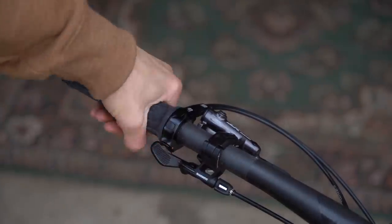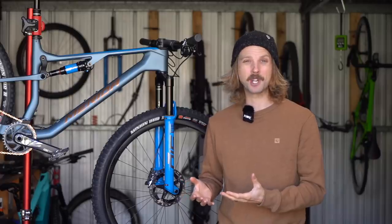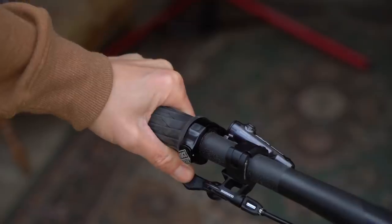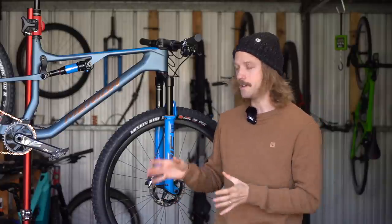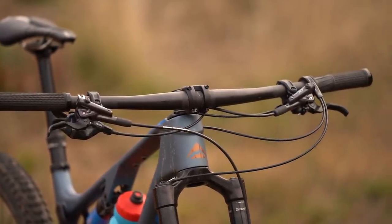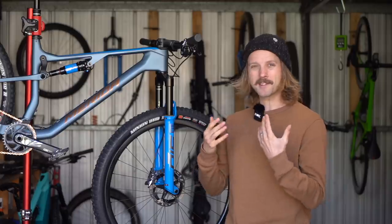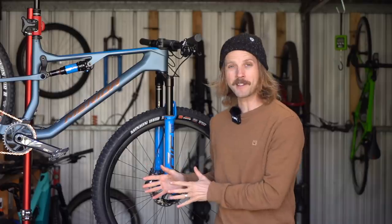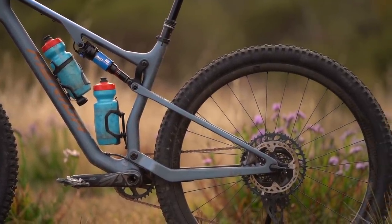The twist-lock remote isn't as bad on this bike, but it still rotates slightly whenever you throttle it backwards to lock out the suspension. The main bolt and thread appear to be made of cheese, so further tightening isn't possible. It's also not a good ergonomic match with the Shimano dropper post lever — my thumb would actually rub up against the grip whenever I activated the dropper. Personally, I'd be happy to see Merida ditch the remote lockout entirely on the 8000, which would also tidy up the cockpit. I'm also not totally convinced by the internal headset cable routing — it does look neat and I had no problems during testing, but it does make servicing the headset a more involved process.